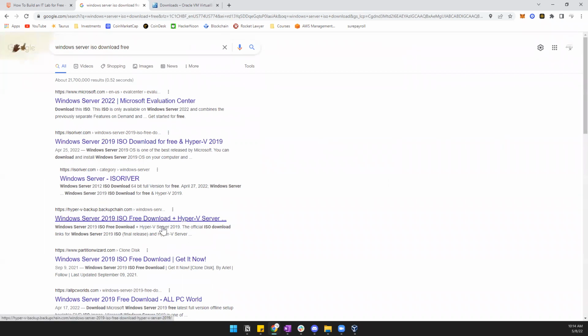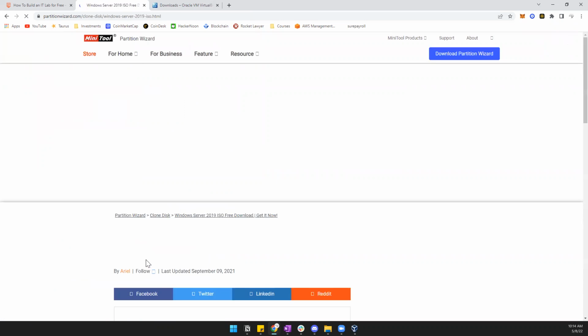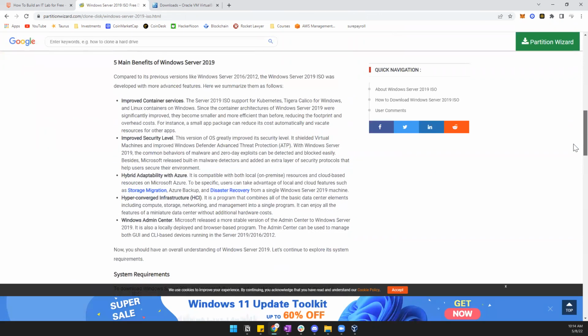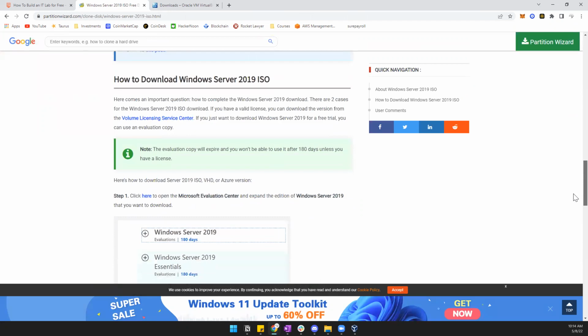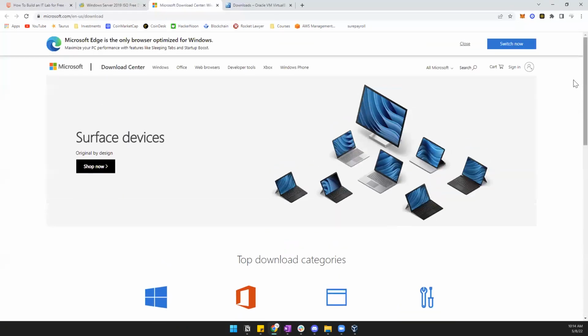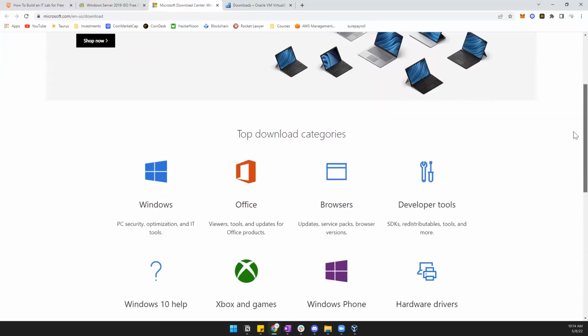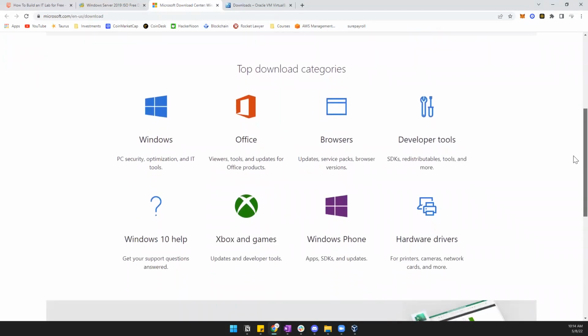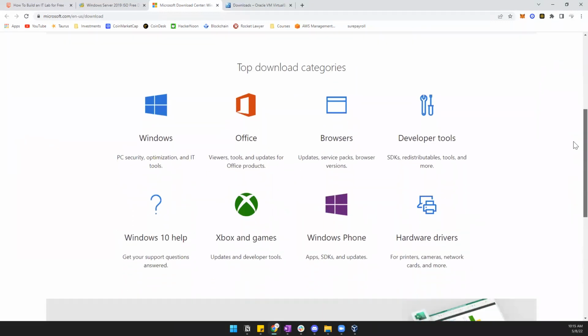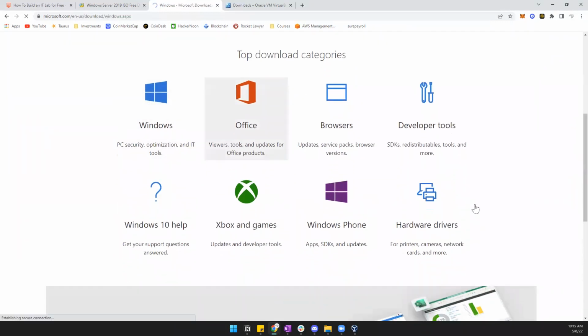So that's a hypervisor. I don't need a hypervisor. It's a clone disk. I probably wouldn't download this one. Okay. We always got to go to the Microsoft site. I don't know if they're gonna allow me to do it from here. Let's see.